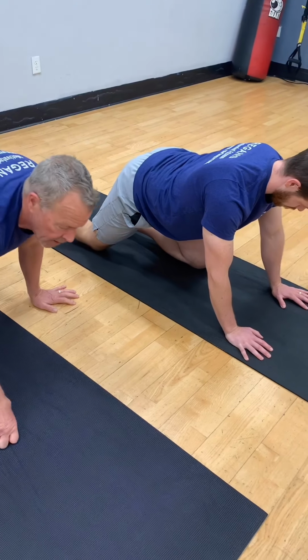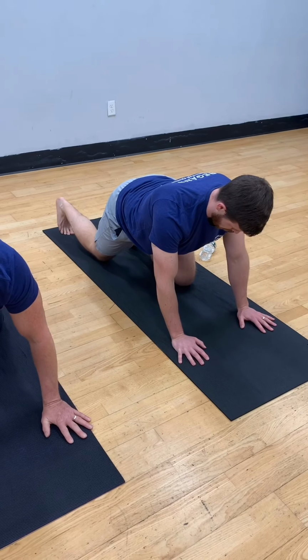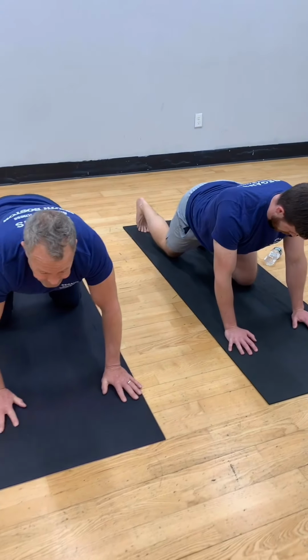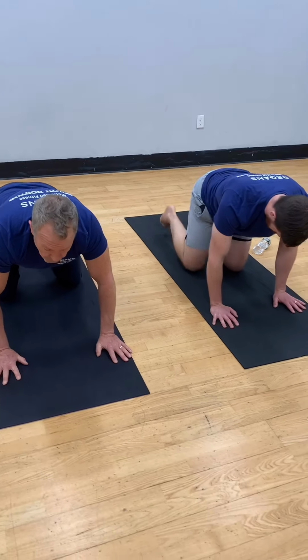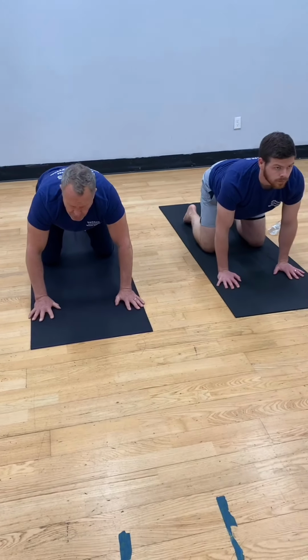A lot of people say, I don't feel it. We'll give it time. All right, that'll be one of the things we get to work on is our patience. All right, so now here we are. We're going to evaluate our body, feel our body. Is there anything else we want to do?